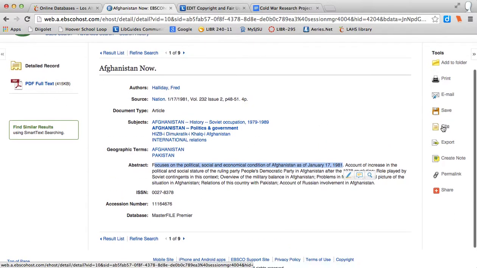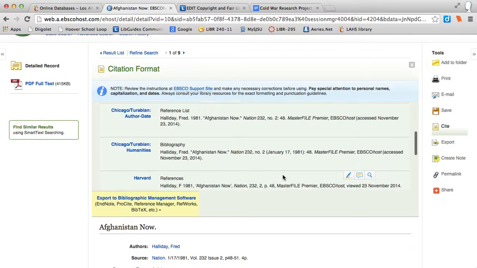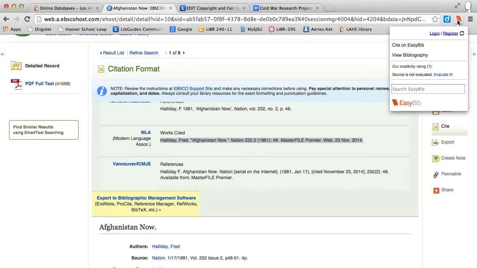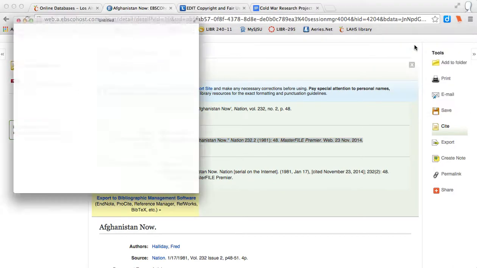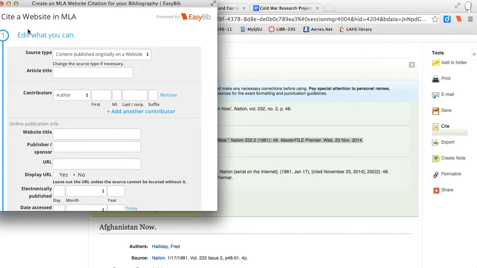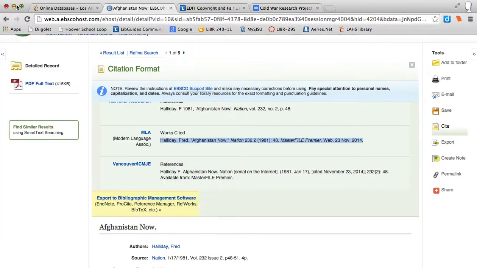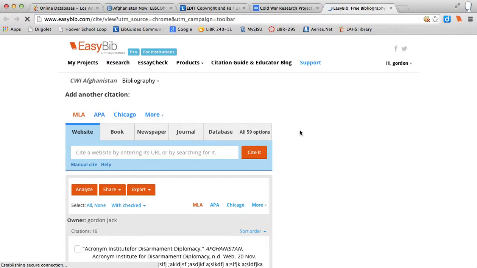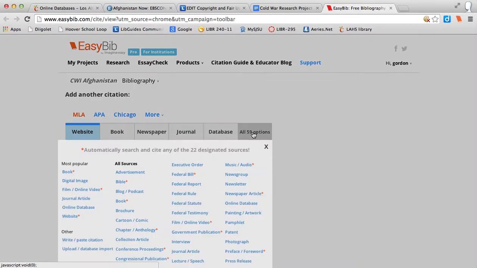If I want to cite it, I can just click Cite, and the MLA citation will be right here. Now, this doesn't export automatically to EasyBib, so what I usually do is just copy this, go into EasyBib, and go to View My Bibliography, and I'm going to use all 59 options here.